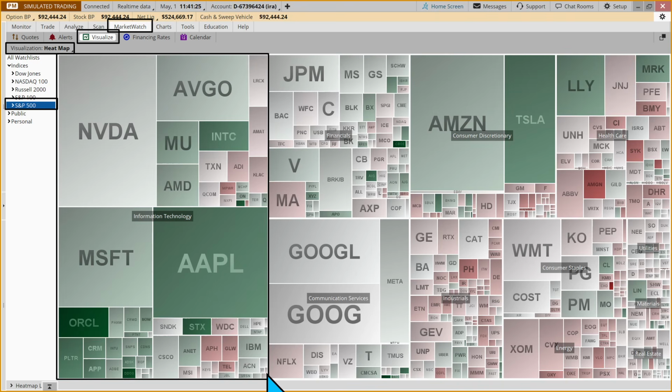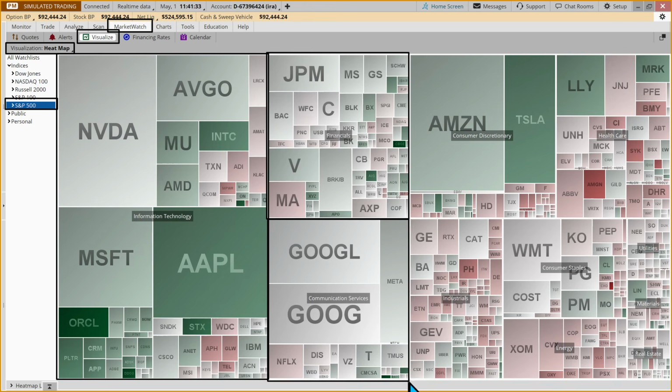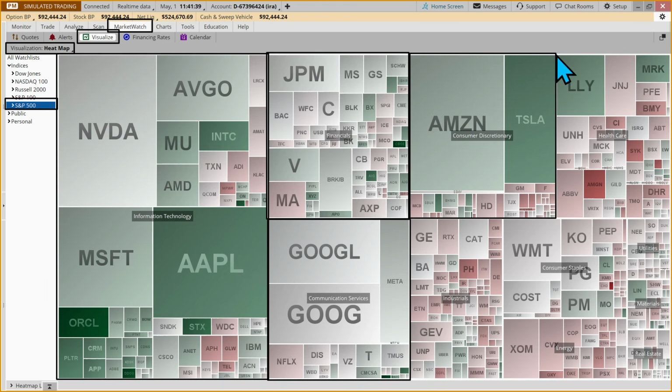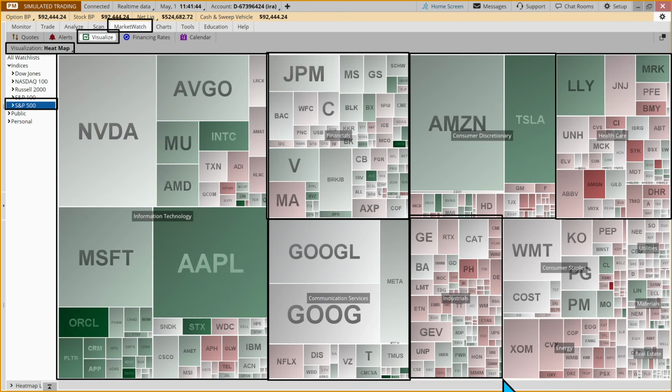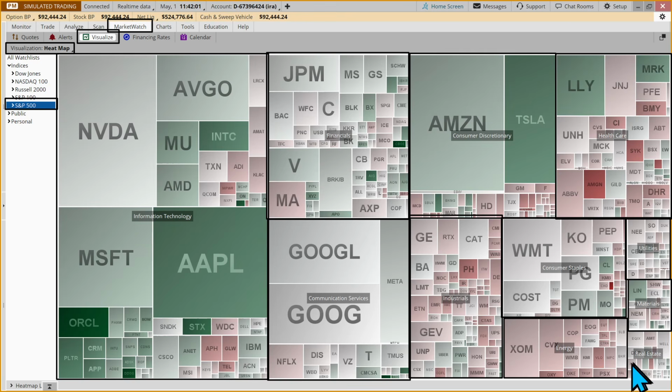on the S&P 500. Technology is by far the biggest sector, and then we have financials, we've got communication services, then consumer discretionary, healthcare, industrials, and so forth. You know, staples, a bit smaller, then energy, where we're seeing a lot of pink today, which means a lot of the energy stocks are down today. And then the smallest three sectors are utilities, materials, and real estate. So there's our 11 sectors.